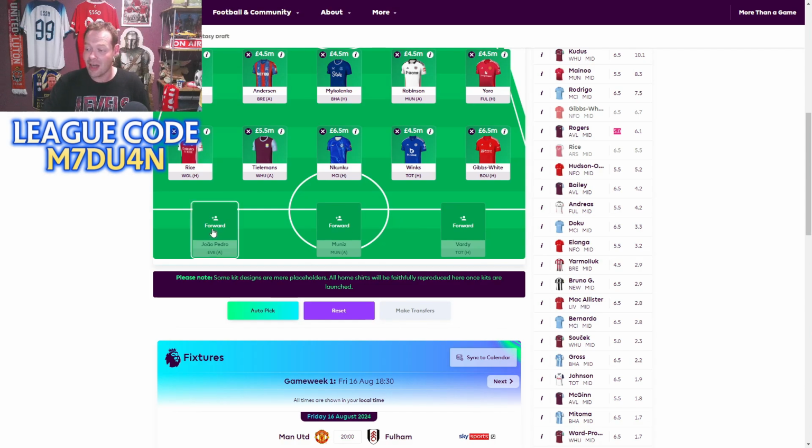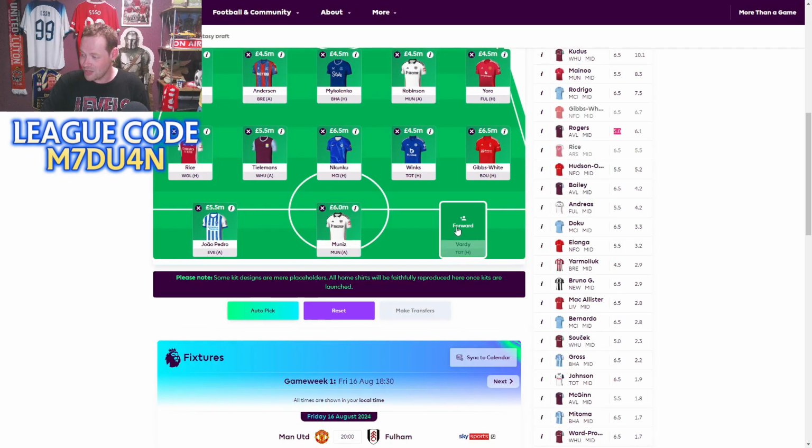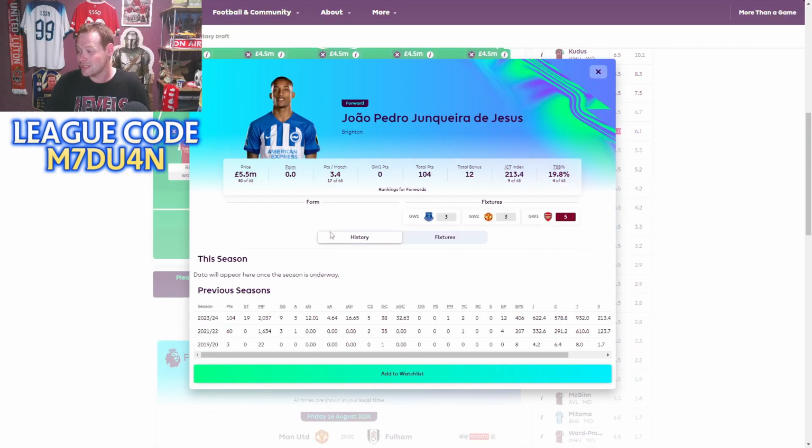And the forwards that I have chosen, who are even cheaper than 6.5 million, are João Pedro, Rodrigo Muniz and Jamie Vardy. All three of these players are 6 million and cheaper, and all three of these players will be their penalty takers for their clubs. João Pedro, I think, scored something like 11 penalties for Brighton last season in all competitions. The expectation is he will continue to be starting for Brighton this season and will continue to be their penalty taker. Nearly 20% of people have already picked him.